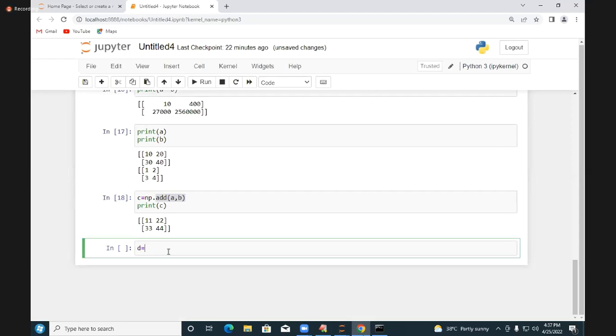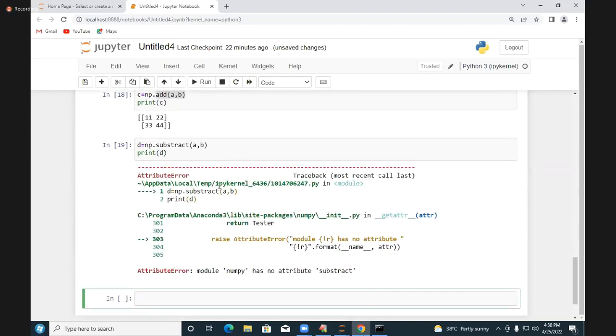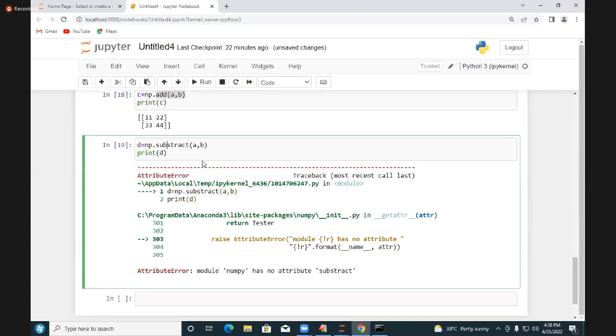Next, directly I can print it. D is equal to np dot subtract of A comma B. Print of D. Subtract, I wrote it wrongly; it is subtract, S-U-B-T-R-A-C-T.